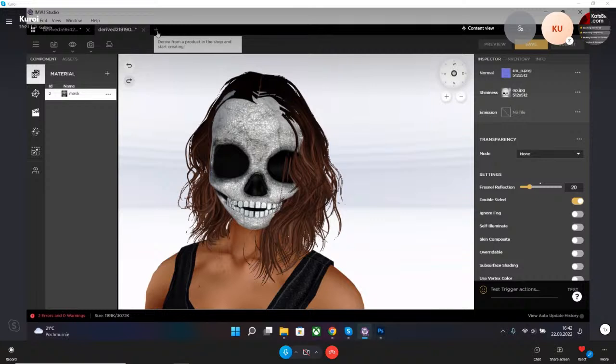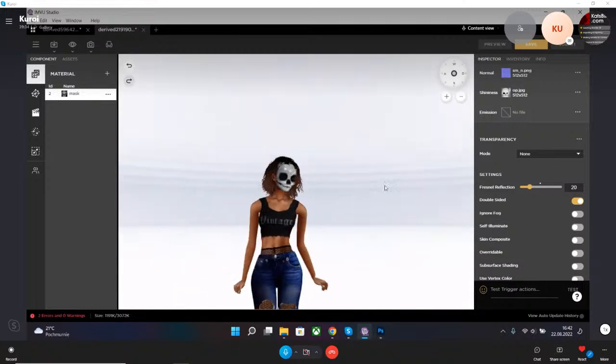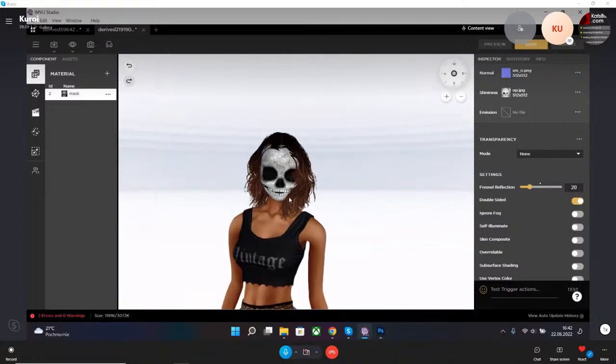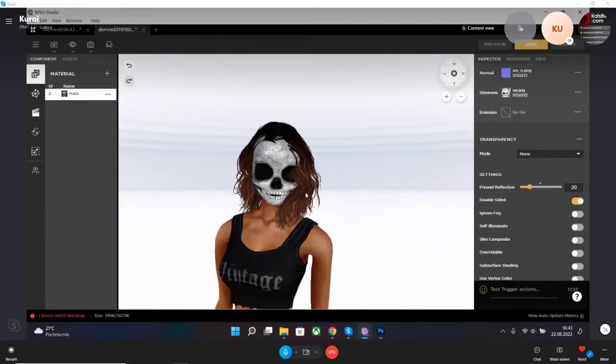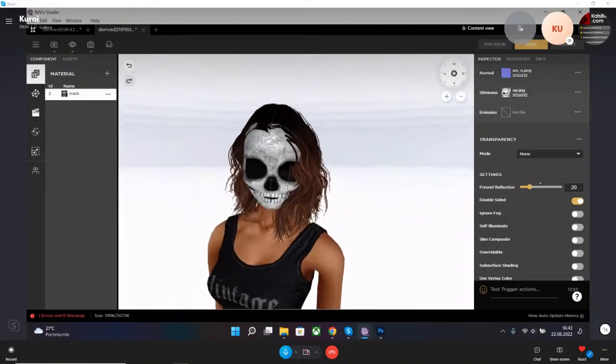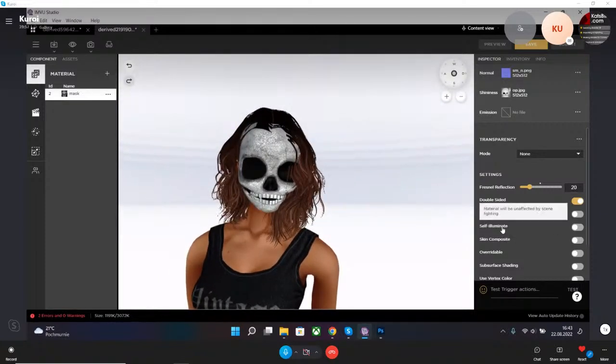I remember I used self-illuminate in my old meshes. I also made something like neon, and it worked well in dark rooms. It doesn't have a big effect in daylight, but when you have darker or black rooms and something like an outline or neon, and you click self-illuminate, it's going to work pretty nicely. But I haven't used this one in studio, as I said before, because we have emission. So maybe let's go to the next one.